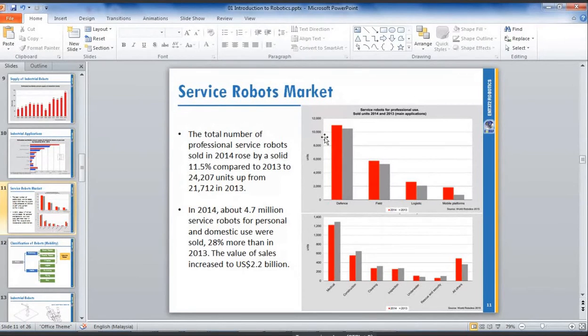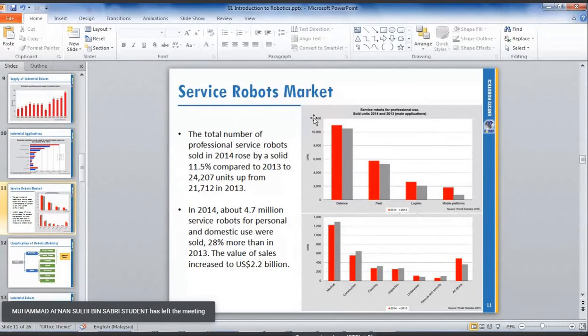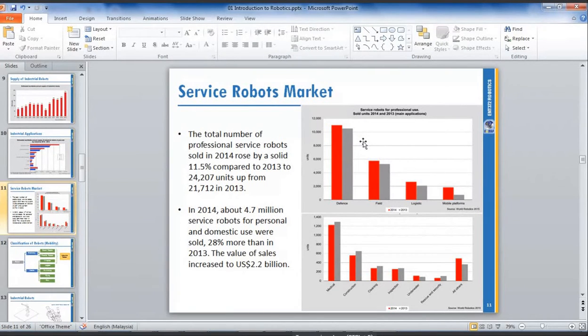So defense, now a lot of robots are used in defense, especially mobile robots. If you open YouTube, they talk about a small team of military, maybe 10 or 20 army, they have one mobile robot. Something like a drone or another type of robot in that one group. They have a few robots in each of their teams.